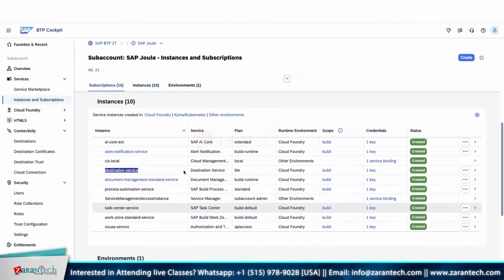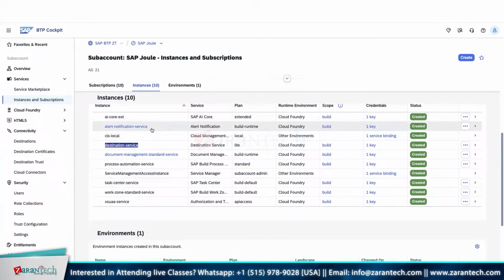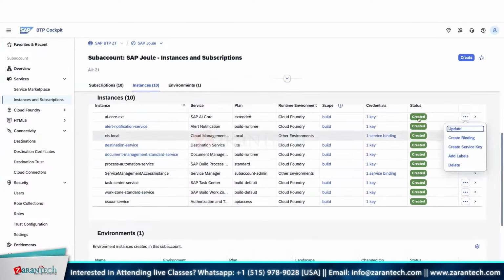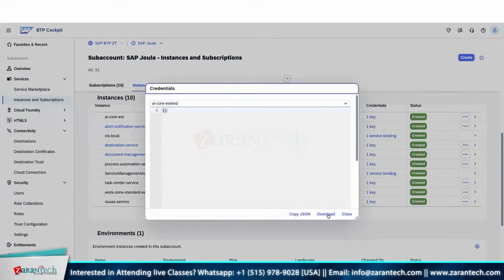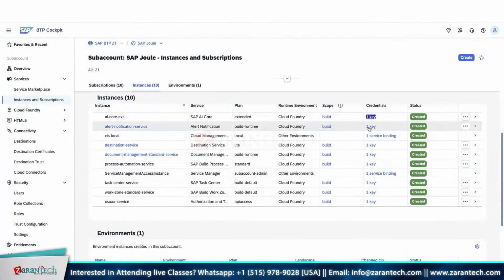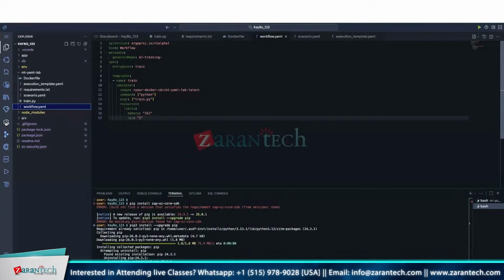Go here. See, this is the AI Core notification service. You can take this key, or this one. Some of the keys here will take your ID and password. Just install from that. So once you consider this, now go to the file here and install the library. Whatever I told you, the same thing will repeat here also.